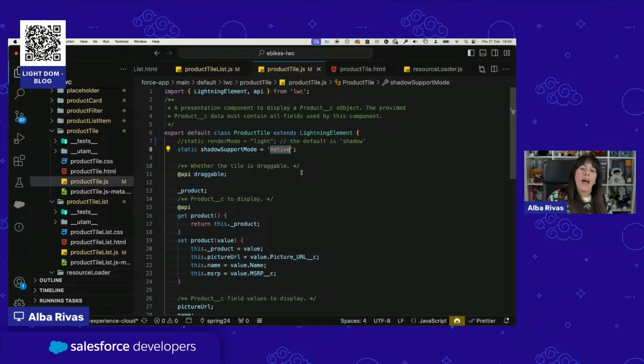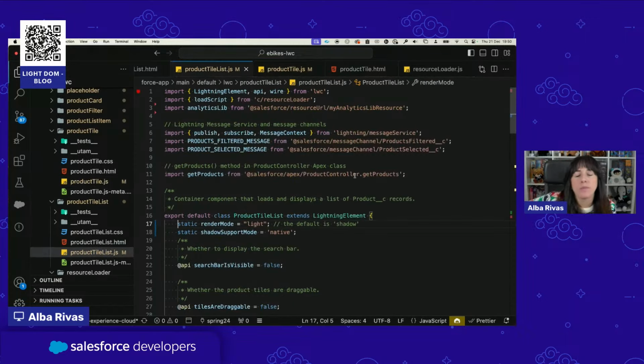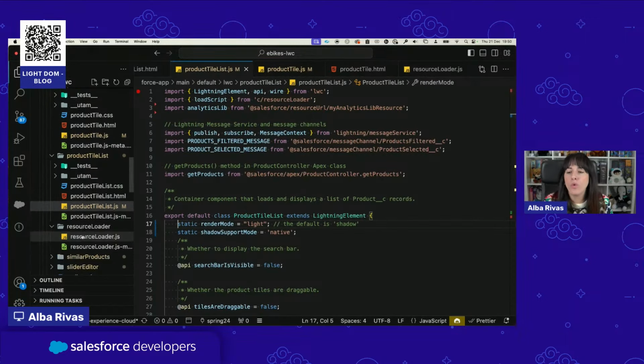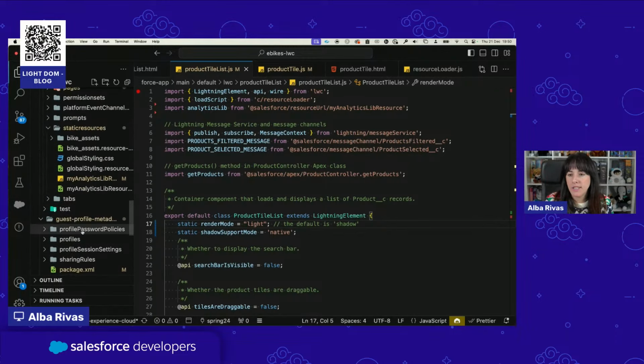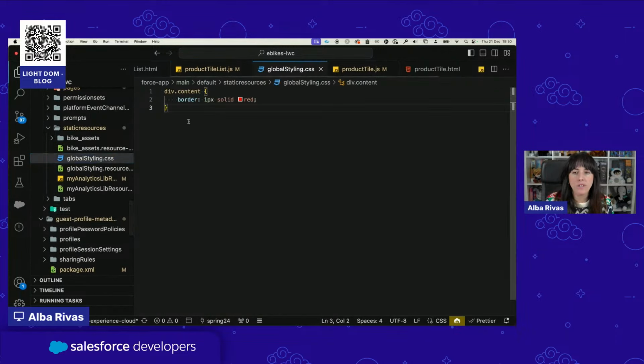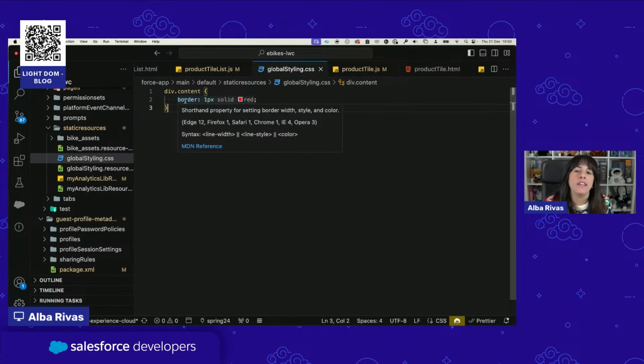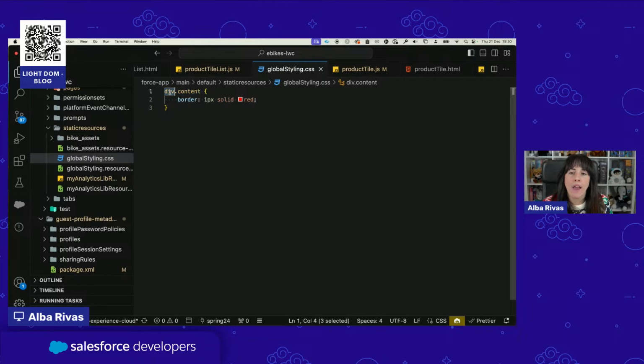And in the parent product tile list, we are going to import some CSS, which is stored in a static resource, which is adding some border to every div whose class is content.